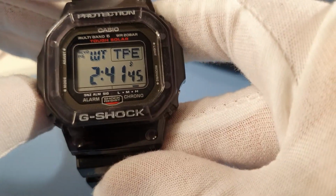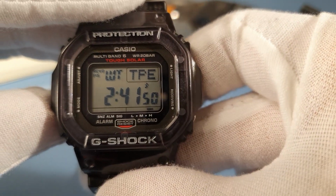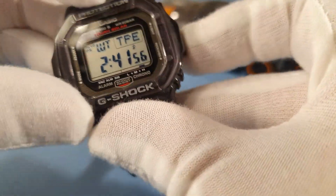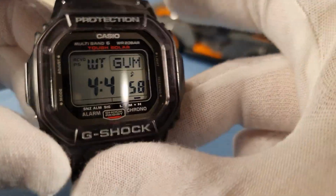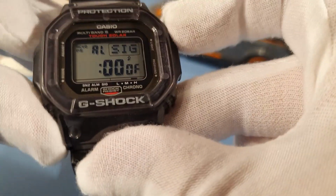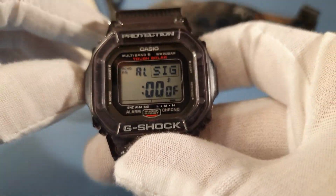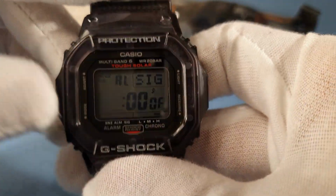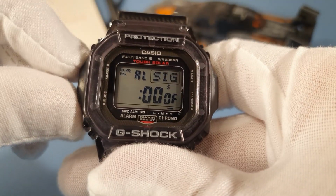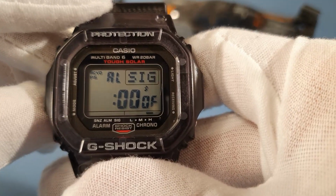Regarding the other functions, the world time is useless, or I don't use it so often. You can check it on the internet directly. You don't have to go to the watch and scroll through all the cities trying to find the city that you care about. And the alarm is also not so easy to configure, so it is easier to put the alarm in your phone, and also it is not as loud as you would need to rely on it to wake up, for example. So to me, it is something that you can just use when you don't have your phone with you. It's good to have.